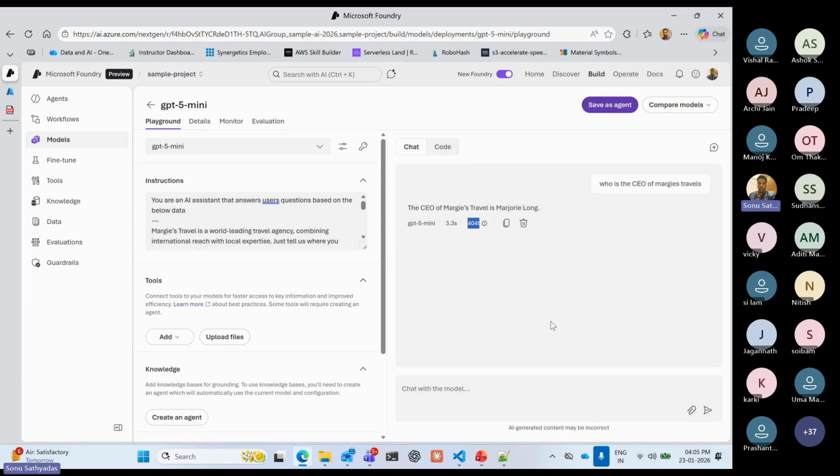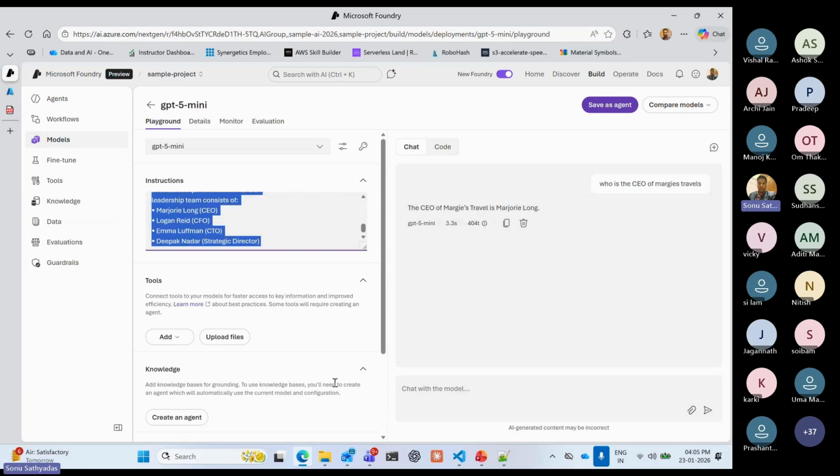So why, for a simple answer, does it consume 400-plus tokens? That is what I said: the token consumption is high if you hard-code the data along with the prompt.